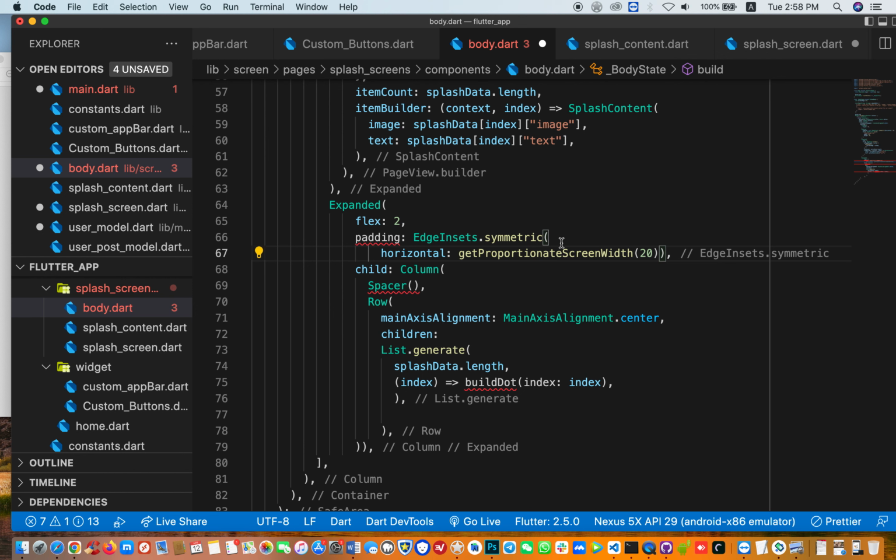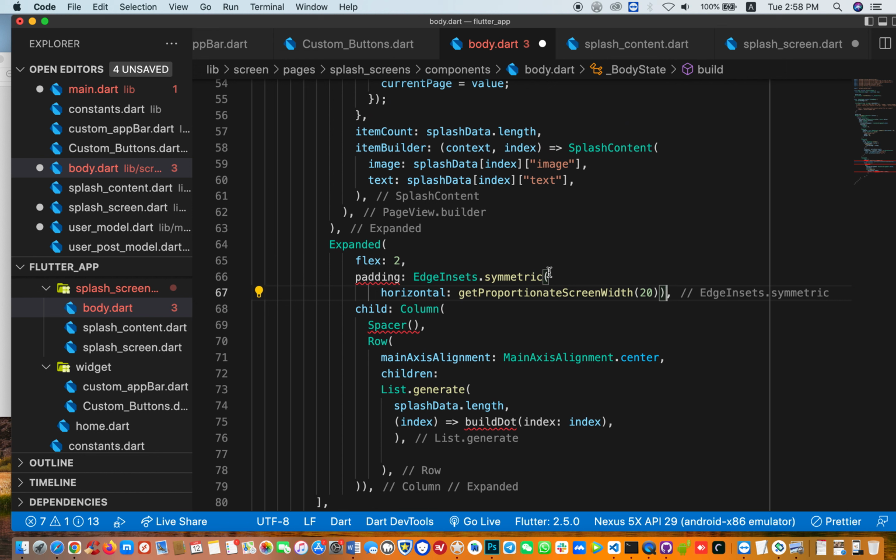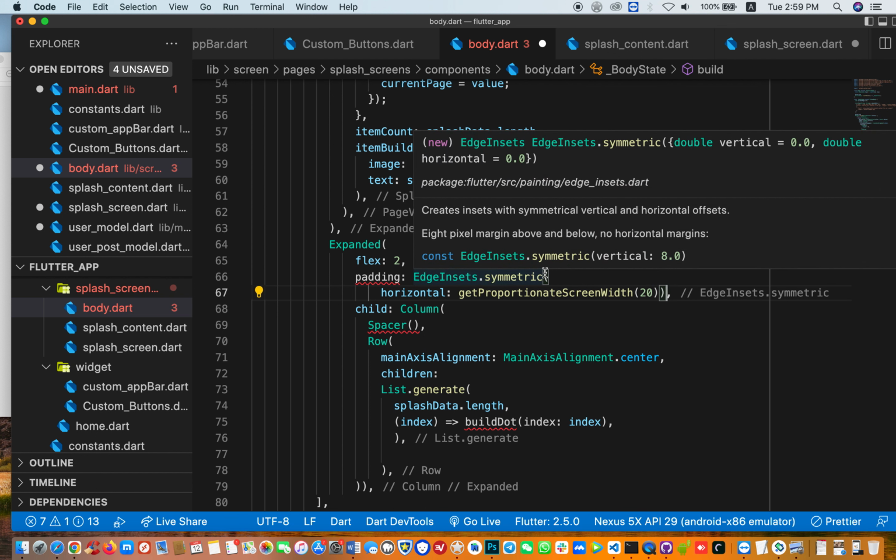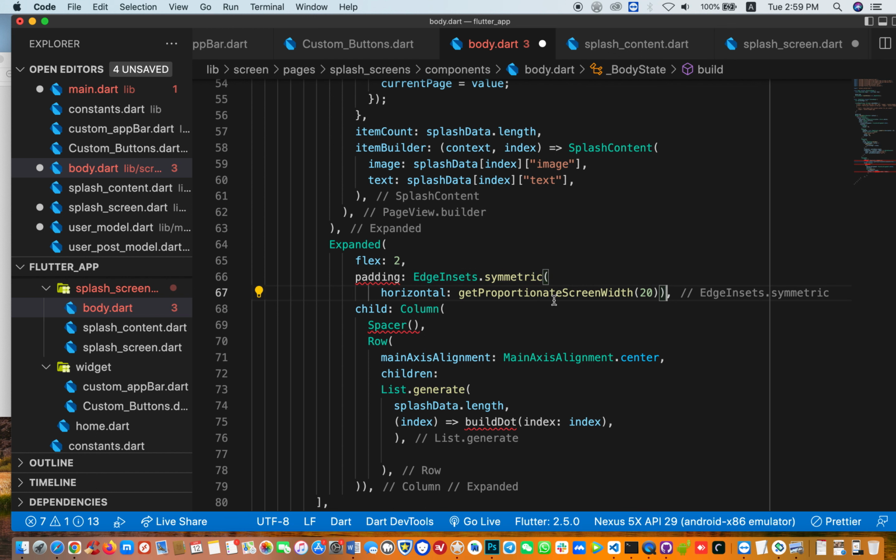I think this is correct. Let me see. Standard. Let me try to figure this out. Pattern EdgeInsets.symmetric horizontal. Get screen width. Child column.